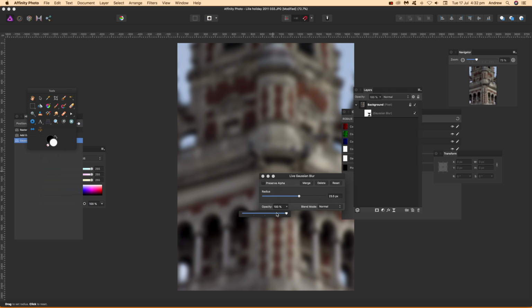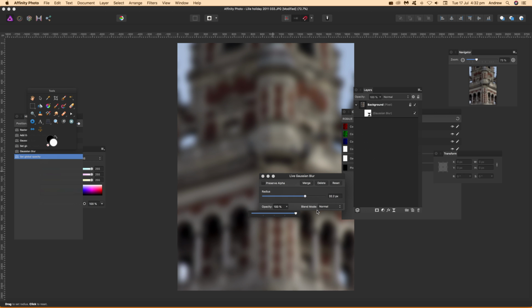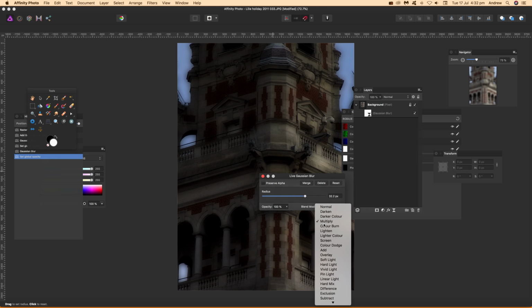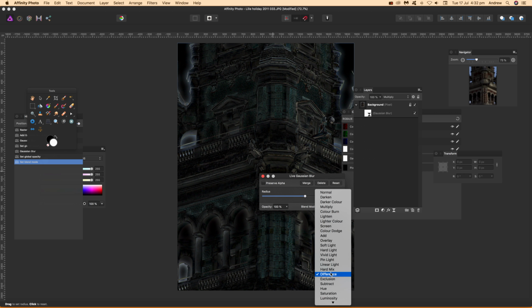And you can also change the opacity and also the blending mode for the effect. So you can just change it, say like Darken, have it at a 50% setting, etc. But again, you can see it over there in the layers panel. If you look at the layers panel, you can actually see the Gaussian blur in there. You can remove it, you can delete it at any point. You can also move it around.